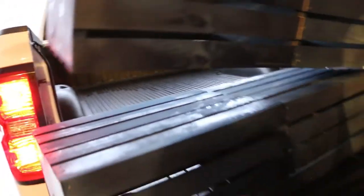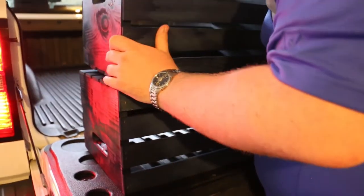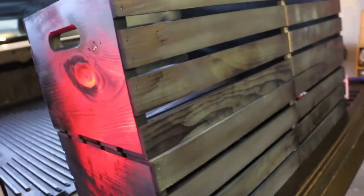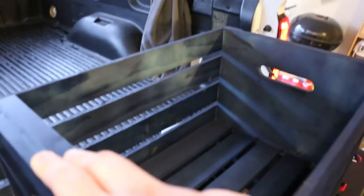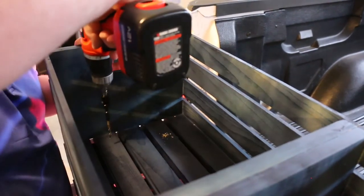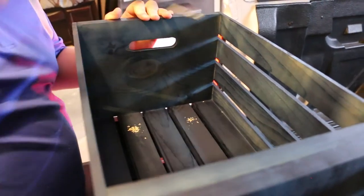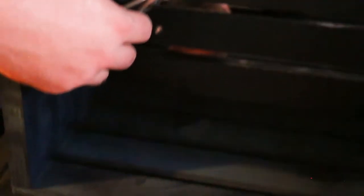The next step was to join the front and back lower pillars together. We were a little unsure how to do this at first because the bottoms of these crates have very skinny, somewhat fragile wood. What we ended up doing was using small nuts and bolts — we drilled pilot holes through the center of each little crate slat at the bottom, poked the bolt through, and then screwed on the nut to hold it in place on the other side. Not the most professional method, but it worked pretty well.